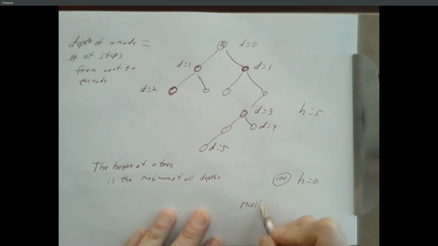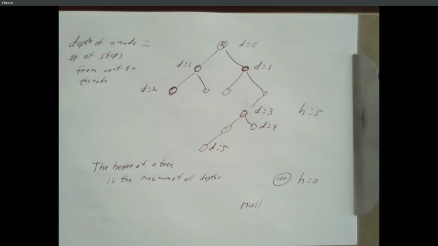All right, so here's the weird one. What about a null tree? What about a tree that has absolutely no nodes to it, doesn't even have a root? If we really wanted to know its height, what might you guess? Null, empty, it's got to be an integer. -1. That's exactly what we're going to do. And it doesn't make any sense, there's no intuitive reason why a height of minus one corresponds to a null tree, but it makes everything work really nicely, and that's enough reason. All right, so when we talk about functions for calculating height and depth, we'll come back to this, and it'll make you smile the way it works. All right, so that's height and depth.